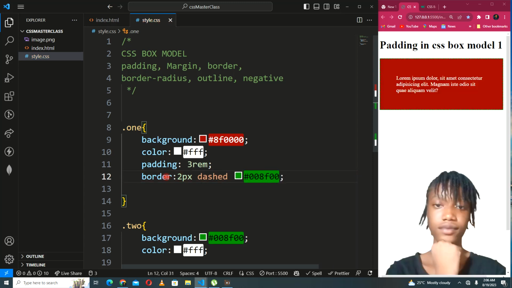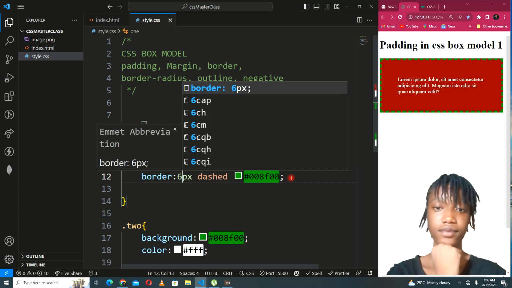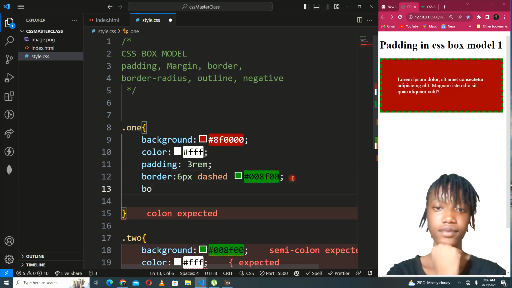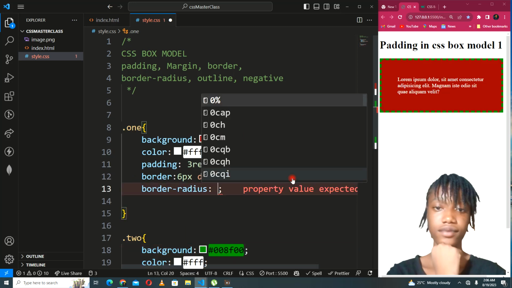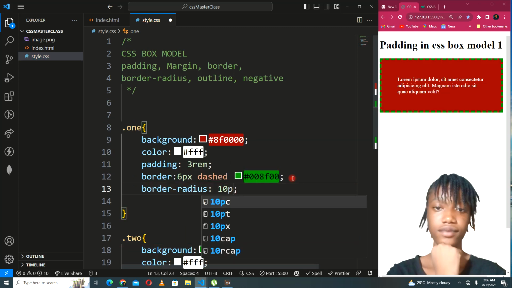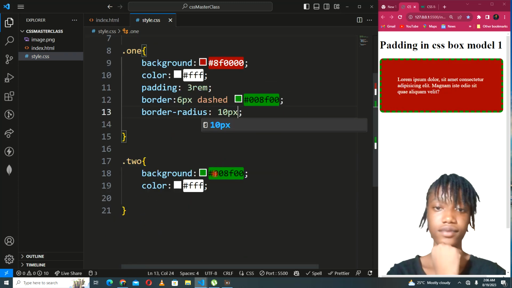And then you make it a little bit thicker, 6 pixel. I think that's good enough. Then from here, so that you'll be able to see the border radius you are giving, you can say your border radius is 10 pixel, right? Yeah, and as such you can see what it looks like. All right, so let's go ahead and implement border radius on this image.